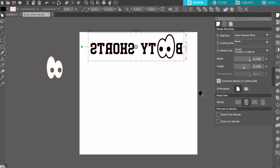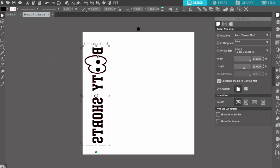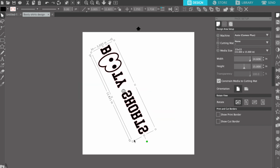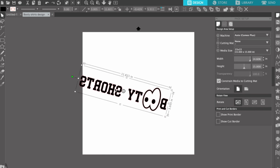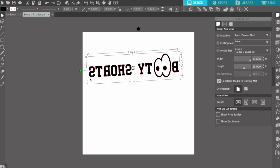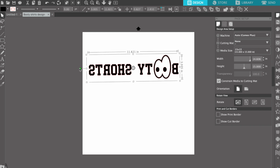So that kind of screwed me up because I got a little complacent because I cut stuff all the time. I didn't pay attention to where the arrow was. So my design should have been like this. See where the arrow is? So it should have been like this. All right. So I got to rotate my media, which I would do like this. That's the way I should have cut it. But because I cut it the other way, it cuts sideways on my mat, all right? And that's not a problem. It still worked.